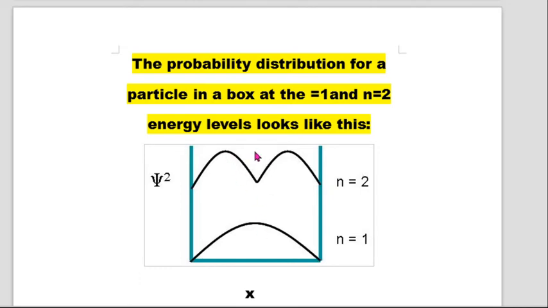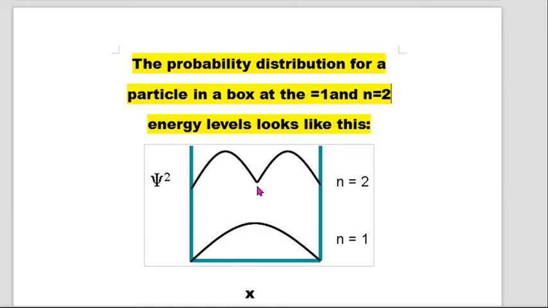We compare the probability curves for n equals 1 and n equals 2. We take the midpoint and compare the same point. We can see that for n equals 1, the probability is maximum, but for n equals 2, the probability is 0 at the midpoint. So we can see that it depends on the energy at a position. We are fixing the position and finding the probability for different quantum numbers, corresponding to different discrete values of energy. So that will depend on the quantum number or the energy. As it changes, the probability at a point also changes.